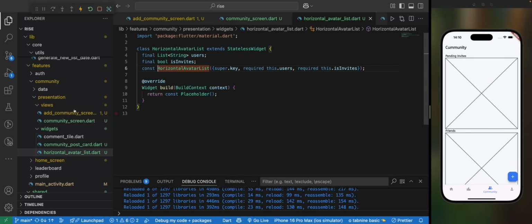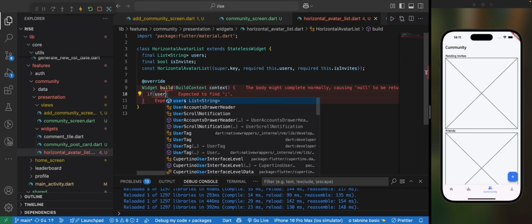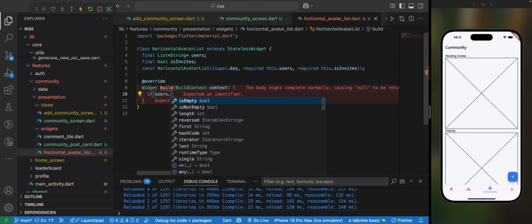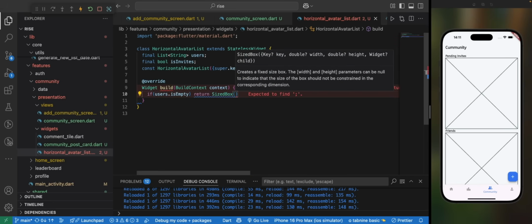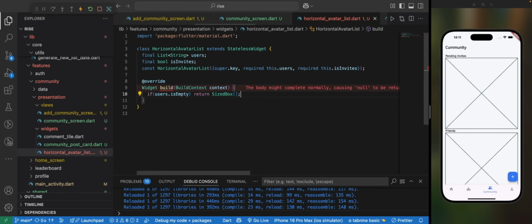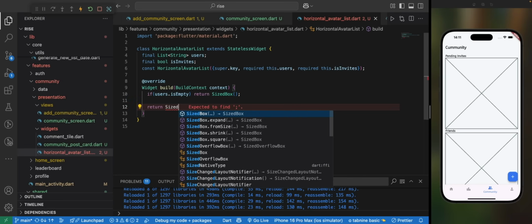So let's move over to the avatar list. From here, I'm going to quickly create a simple rule. First, I'm going to check if users dot is empty, and if it is empty, I'm going to return a size box, right? And then if it's not empty, I'm now going to return a size box as well.